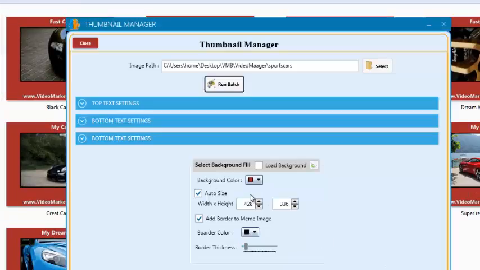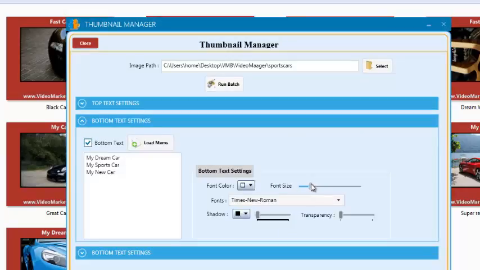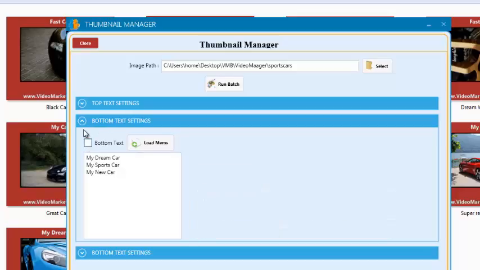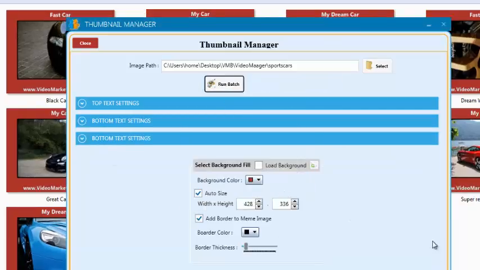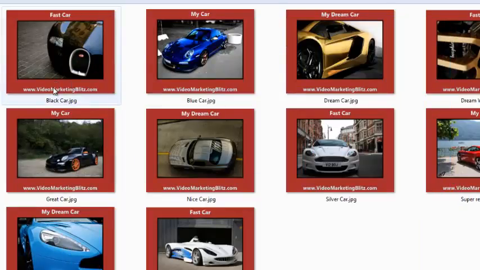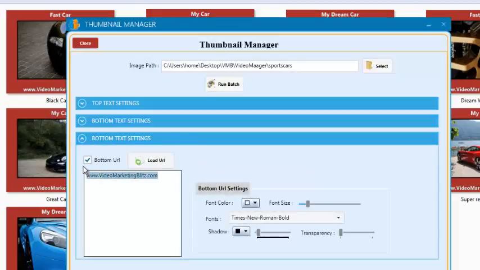And what we can do as well to this bottom text section here is enable it, but change the font all the way to the bottom, and then disable it again, and then run a batch mode again. And what we notice, it takes away a lot of that space underneath there. And if you didn't want any of that there, let's just say, for example, you wanted to use this here.